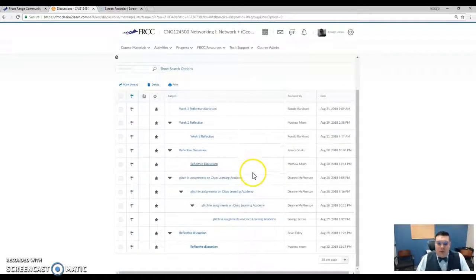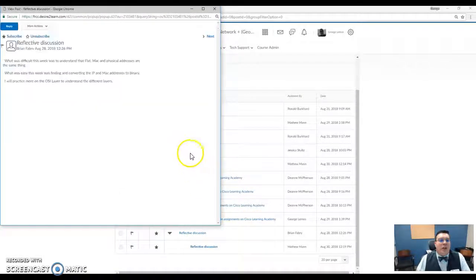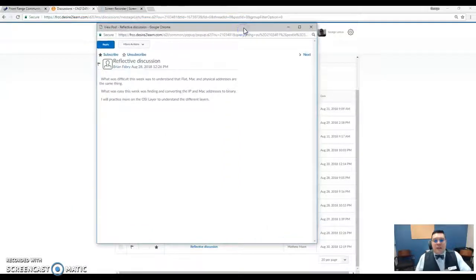As I was reading the discussions, it seems like most of us are saying that the three-letter acronyms, TRLs, FRLs, are difficult to remember, and they really are. In computer networking in general, and I should say in IT in general, you're going to get an overlap of three-letter acronyms that can mean something in one place, but then you shift slightly to another department, and they're going to mean something completely different at that department.